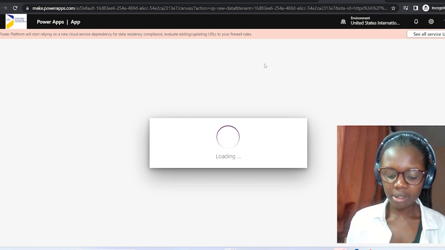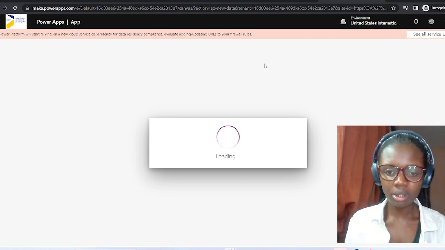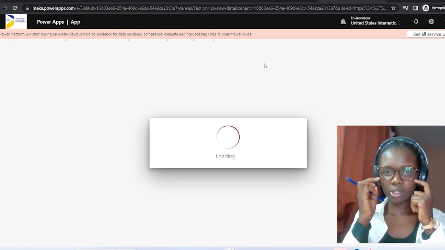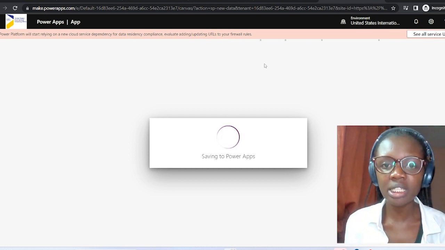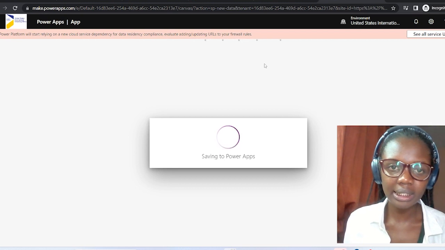But as we wait for it to keep loading, we need to understand that before you start creating the lists and also developing an application, it's good to understand the problem, to define it, and to create the modules that will be required for that case.